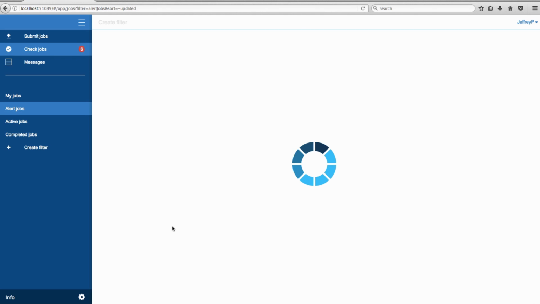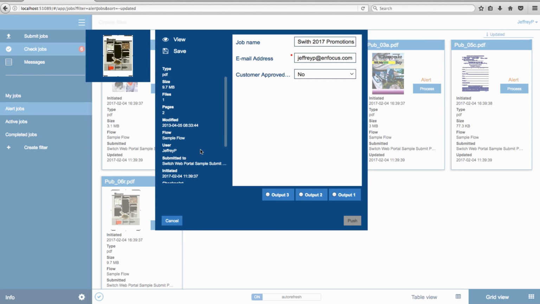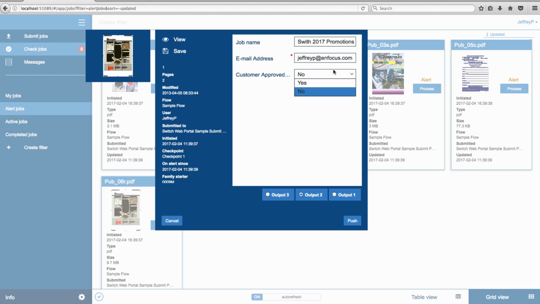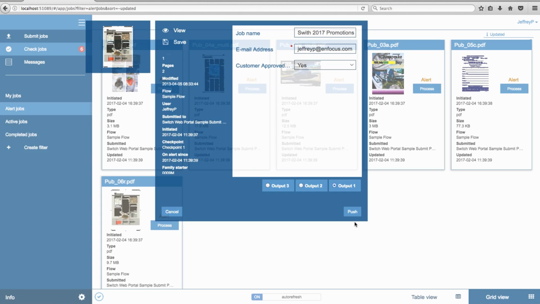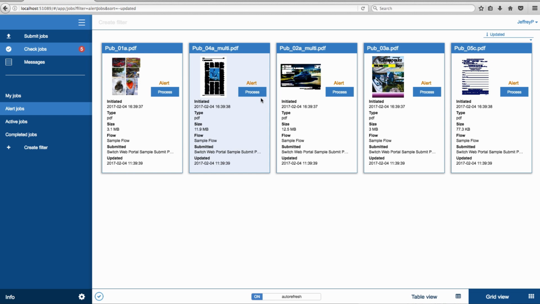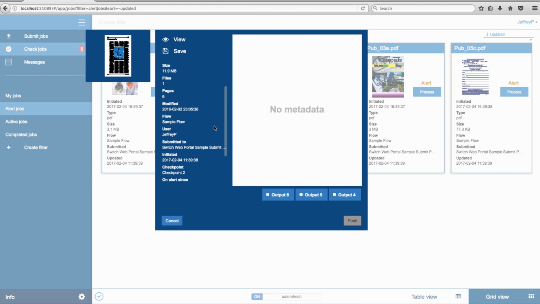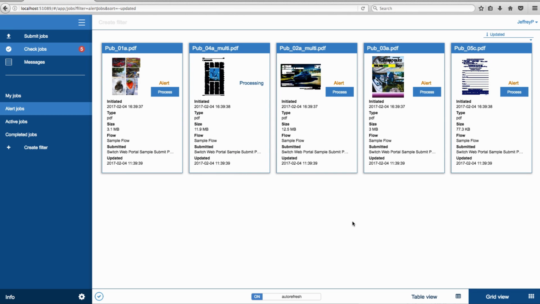We'll process the following job, which is currently waiting in checkpoint 1, and configure to allow only a single output. Enter the extra metadata, choose the appropriate destination, and send the job on its way. The next job, waiting in checkpoint 2, allows for multiple outputs, requires no metadata, and so the behavior is slightly different when compared to the job in checkpoint 1. We can send this job into more than one direction.